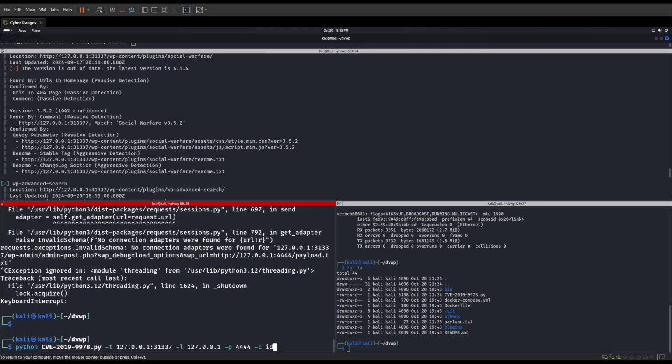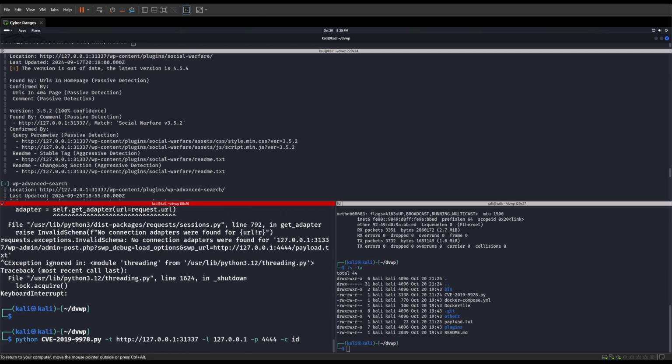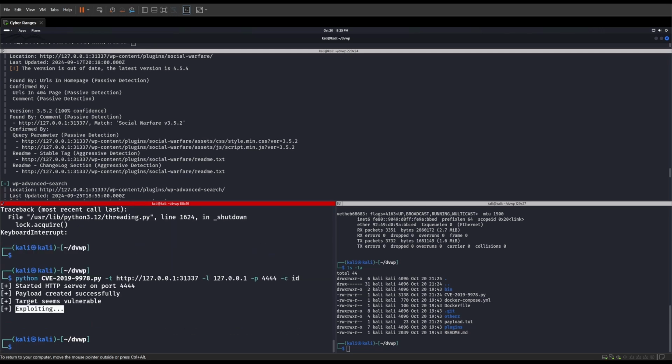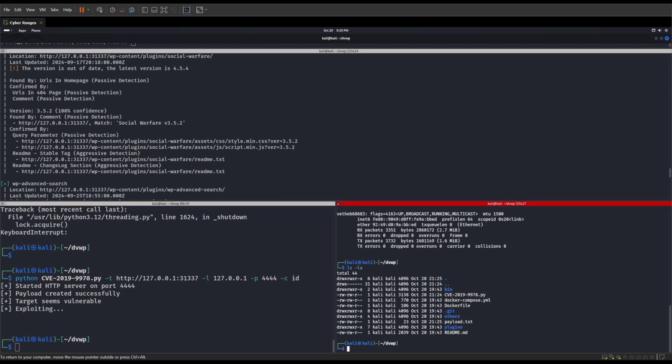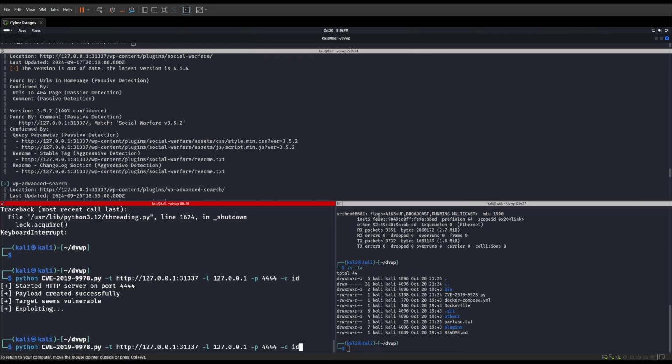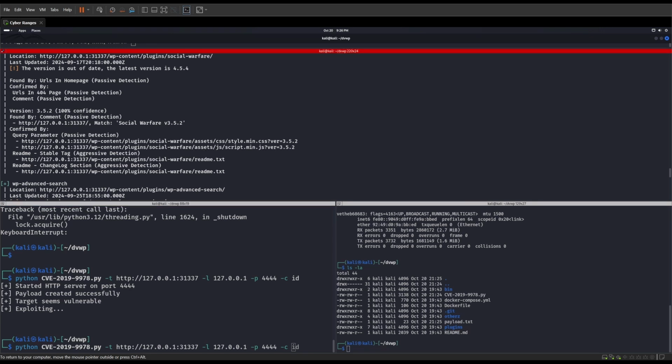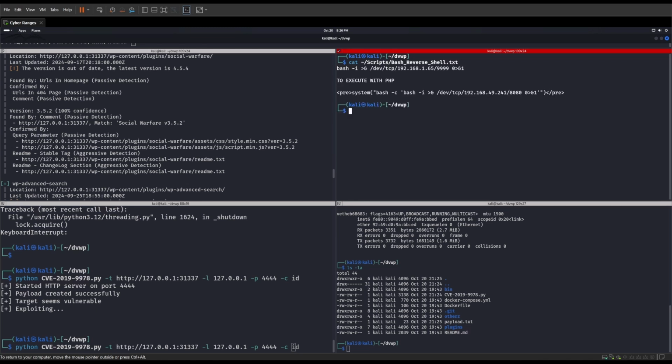For 127.0.0.1:31337. Okay, let's put in that HTTP then. We'll try that right there. It says exploiting, so it did actually try, so it may have actually run it. We don't know, we're getting a blind run. So let's try to make a callback with this. We can say something like cat scripts bash reverse shell, and try to put something like that in there.